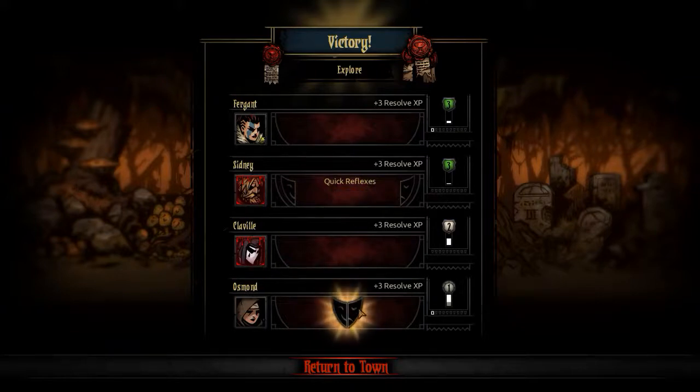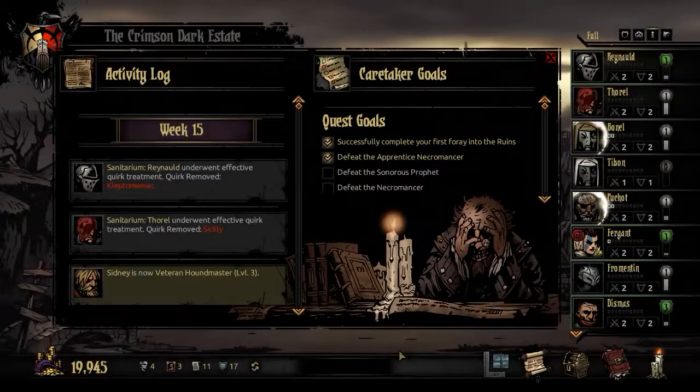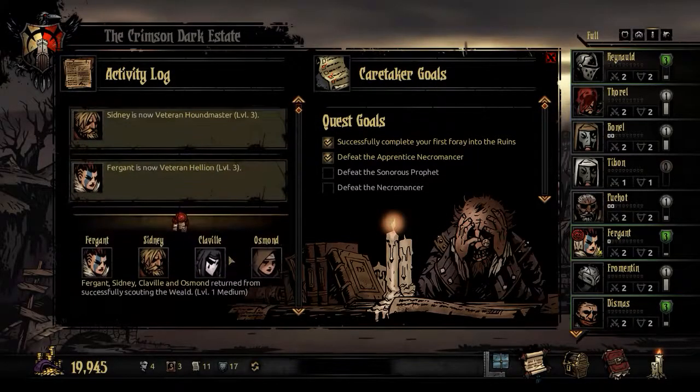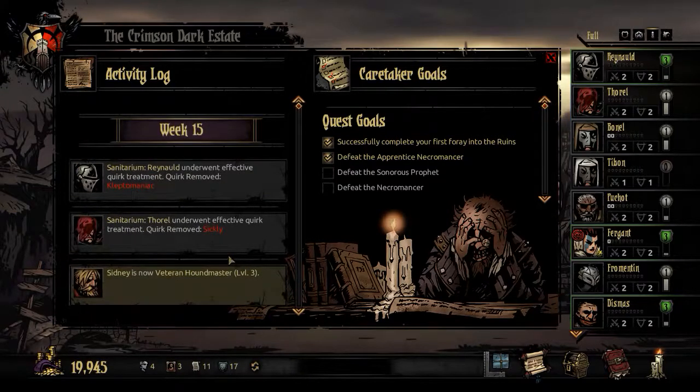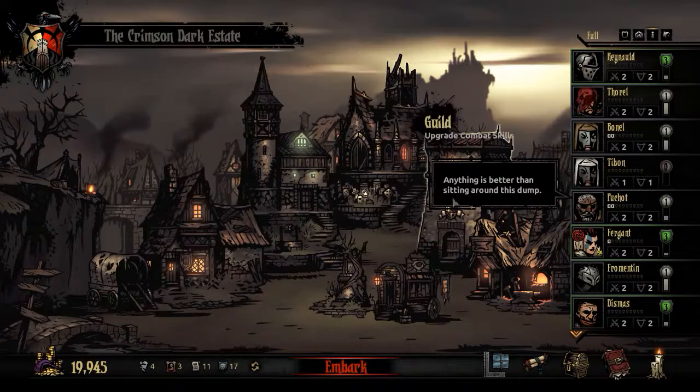Next we have Osmond, the Vestal, who is an Unholy Hater, which is just fine by me. So close to popping to 2, it's ridiculous. And we've made out pretty well. I see something long absent in the sunken faces of passers-by. A glimmer of hope. As we can all see here, Reynold has finally had his kleptomania removed. Thorell has removed Sickly, which might come in handy or not. I don't really know.